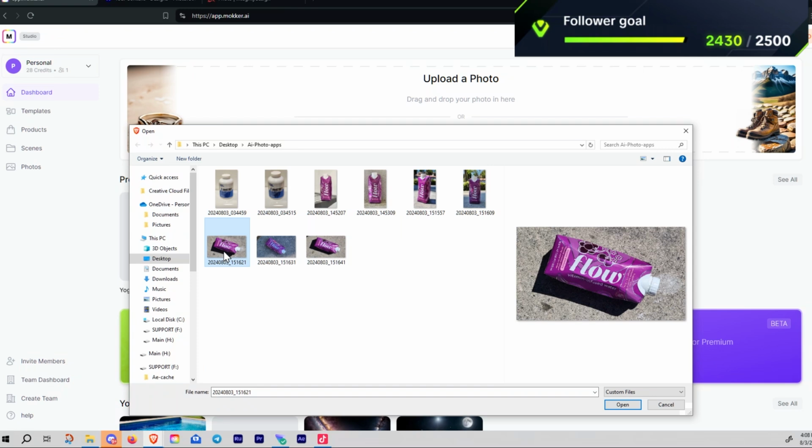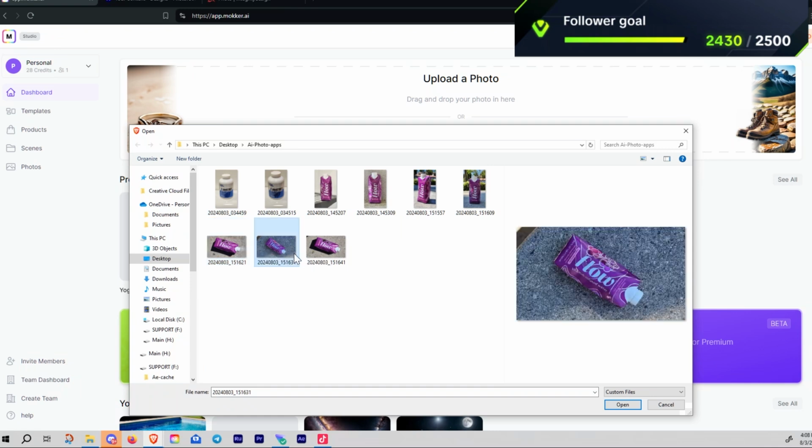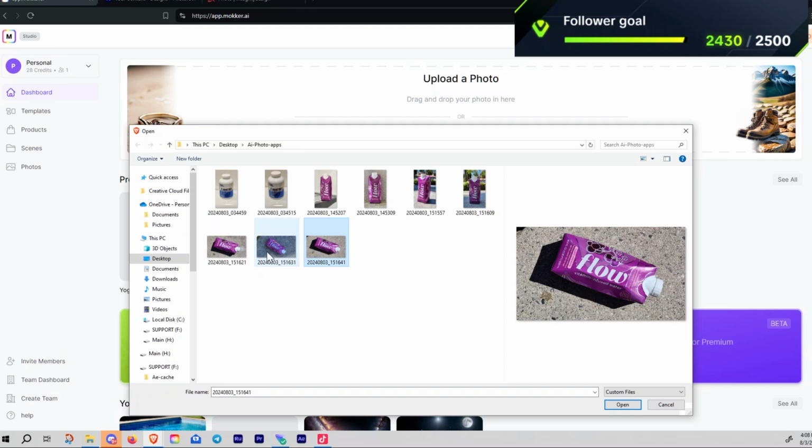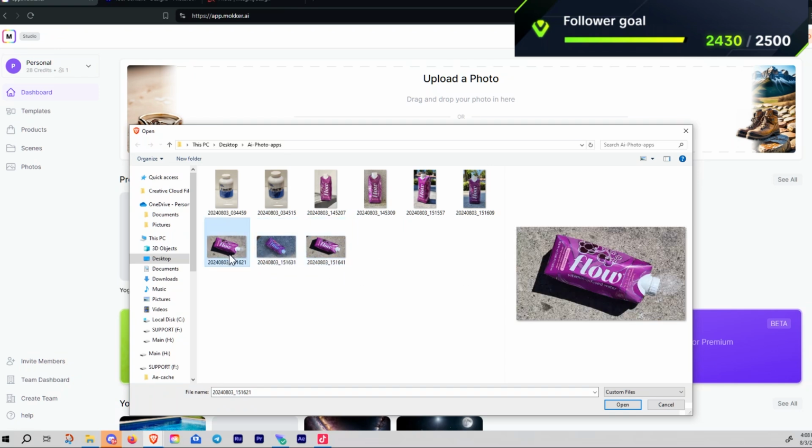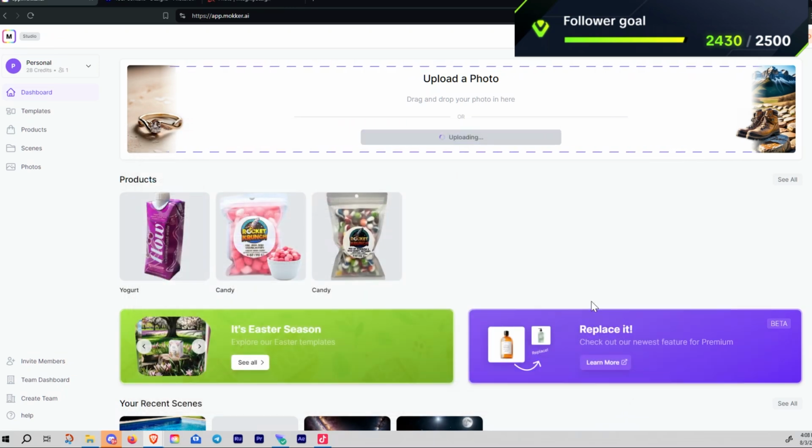Again, this is why I shot, here's one flat lay in hard lighting, because for a scene like that pool or something like that, it's going to be that hard lighting. Here's one that's in shadow, and you can see if this is going to match the background, it's going to look more believable and realistic depending on how you shoot these things to begin with, regardless of what it is, the natural lighting on that product. So if you're shooting this thing in your bathroom and it's got dingy orange lights, that's going to make a difference too. So I'm going to choose this one right here because I like how this looks.